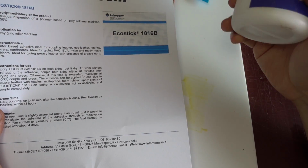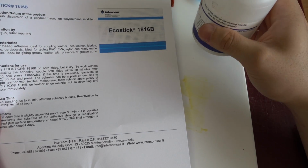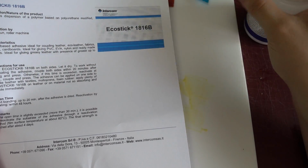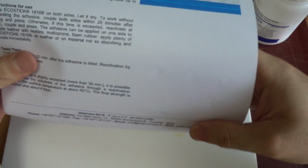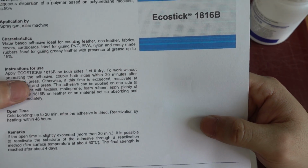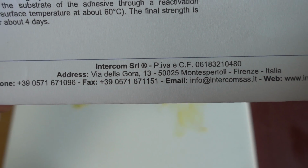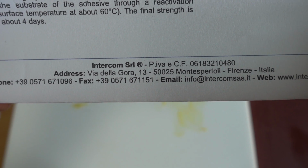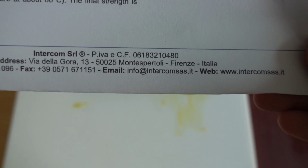This glue is water-based, so it has a white consistency, more like a milky kind of thing. I'll just show you the information right here. So this is the company. You can just type Intercom EcoStick 1816B in Google. You can find it, but here's the information. It's made by Intercom company in Italy. It's Firenze based, in Florence. And this is the phone, fax, emails, and the web.